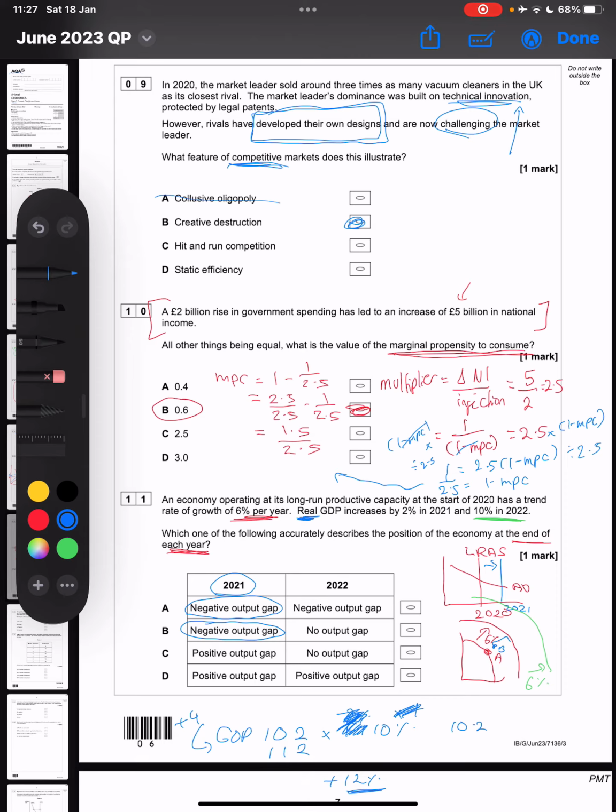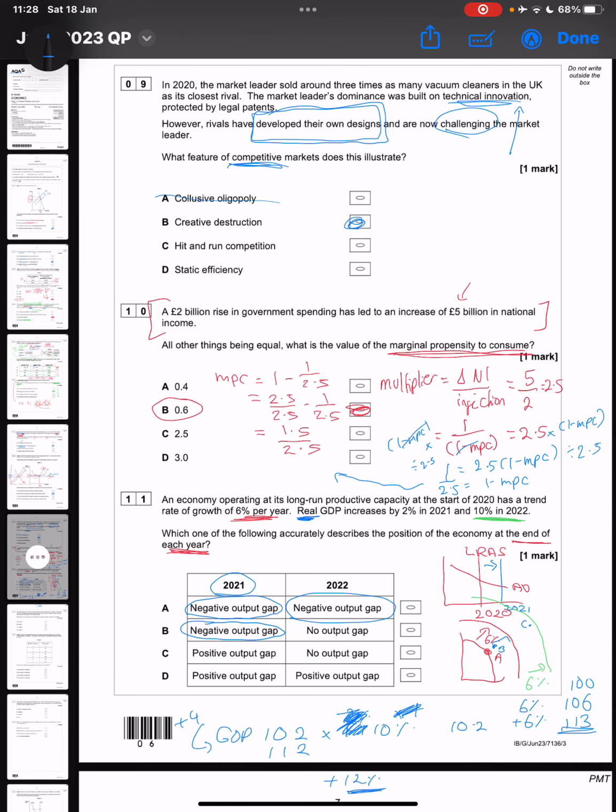But your potential growth went up by 6%, and then it went up by another 6%. So imagine if it were 100, then it went up to 106, and then it went up 6% above 106, which is greater than the change of the initial 6 points. So I'm just going to say imagine it's like 7 points, just for the sake of the example. Overall, I reckon we have a very slight negative output gap. Okay, I'm not happy with that question. If you have a better way of doing that one, let me know.